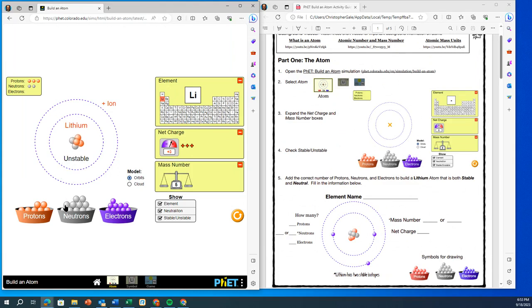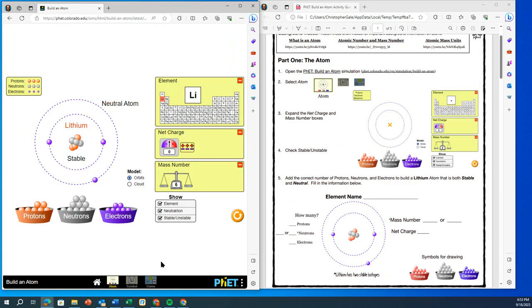So we've added 2 neutrons, 3 neutrons, and you can see right here, I've got protons in the orange, and I have neutrons in the gray. So now I'm stable, but notice it says both stable and neutral. It has to be a neutral atom. It's a +3. So remember in the first shell, we have to put 2 in here. So I'm still a +1. And if you try to put it into the first shell, it won't let you do that.